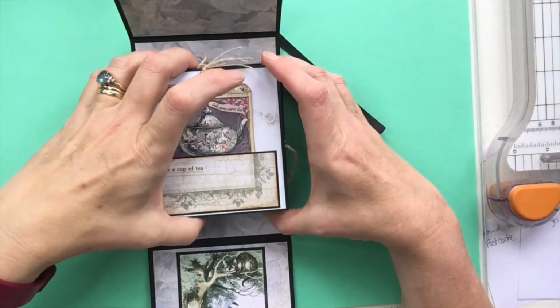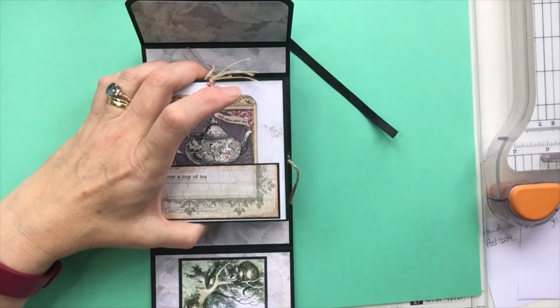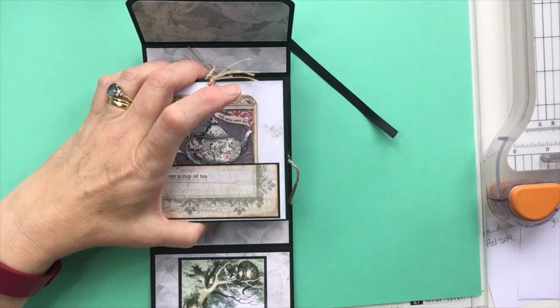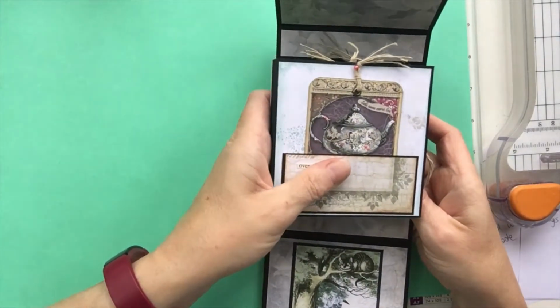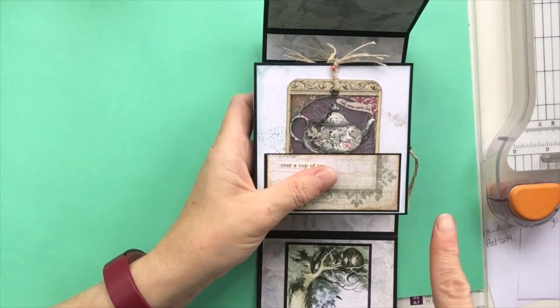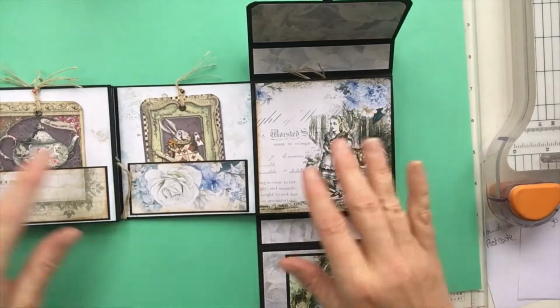And Tina is a bit bonkers, I think, bless her. I've had 2 ATCs from her. One for my challenge and another one as part of Woolly Steph's ATC swap. And the one that she sent me for the challenge had something about snarky on it. And yeah, she likes it. I think she's got a very dry sense of humour. So some of the clippings that I've used are from the snarky collection. I think she'll enjoy it.